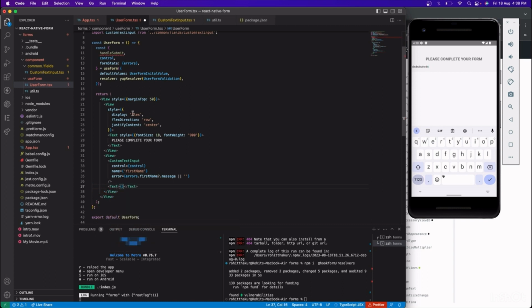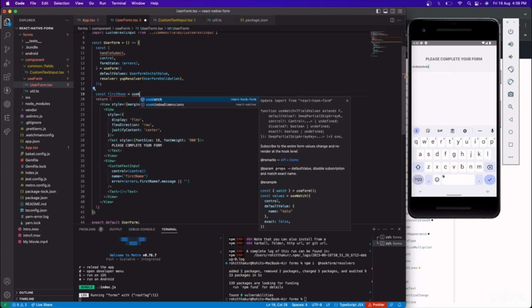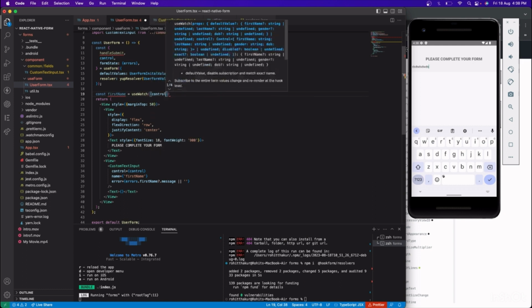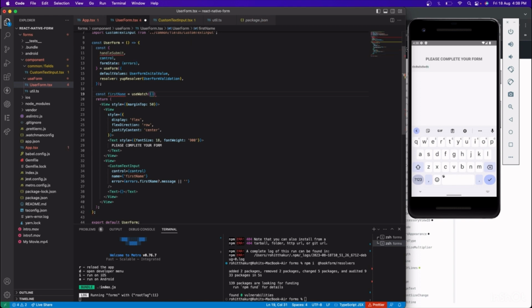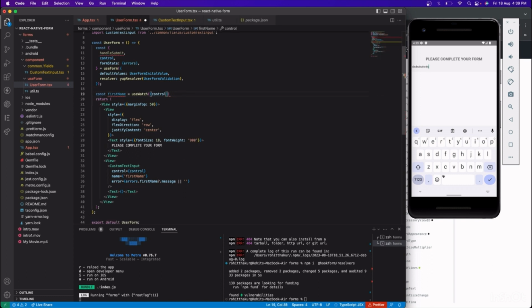In order to confirm whether it is getting saved or not, you can check by adding a text here. Let's create a const firstName equal to useWatch. Let's give the control, control comma, and we need to give the name, as we want to watch the first name.